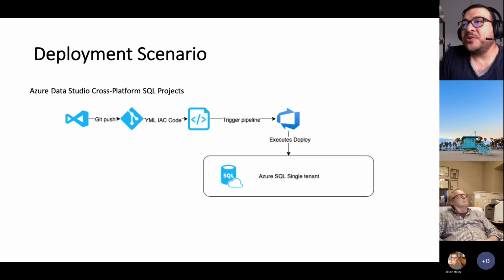You can have it in your repositories, for example. You can push it to your YAML code, which is the markup language I told you about before, used for infrastructure as code. This is an old language, but it is used to implement infrastructure as code for declarative implementations. And there you can trigger pipelines to execute and deploy your Azure SQLs, or in this case for me, Azure SQLs.